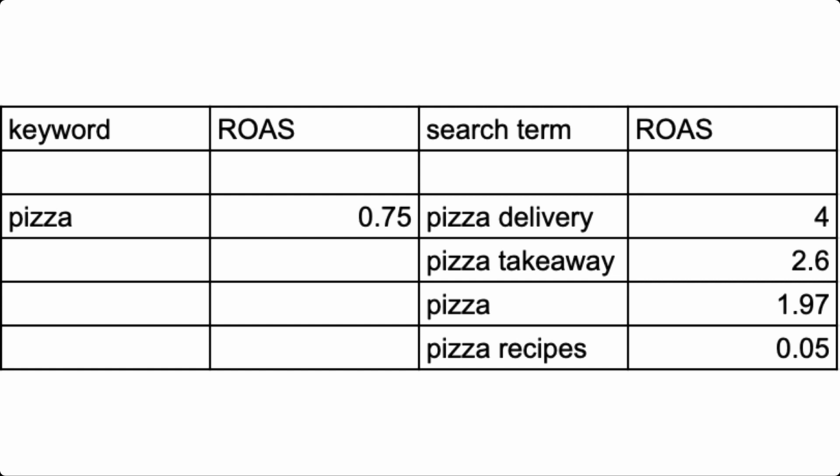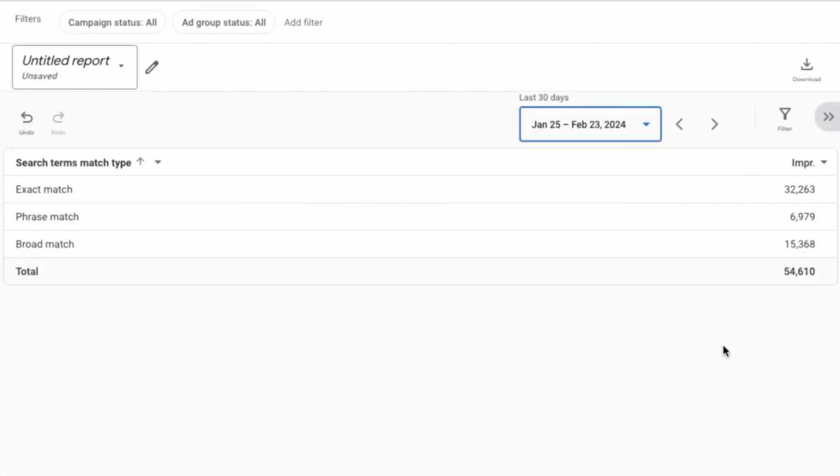Rather than lose them all, we want to keep this search term and this one. It's this one that we want to lose. So the sticking plaster approach here is to add pizza recipes as a negative. But negative-based keyword optimization is a constant game of whack-a-mole, and the more of your impressions that are falling within the broad section of the search term match type table, the less control you wield with your keywords, and the more you have to rely on that uphill battle.